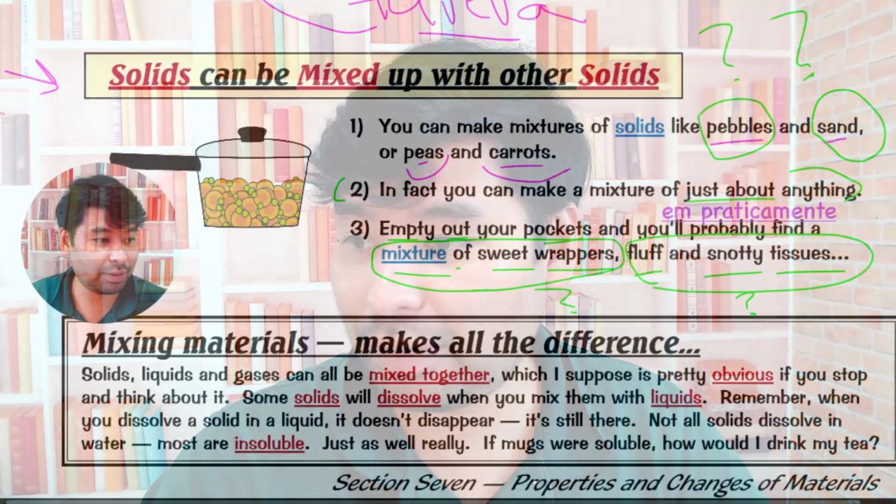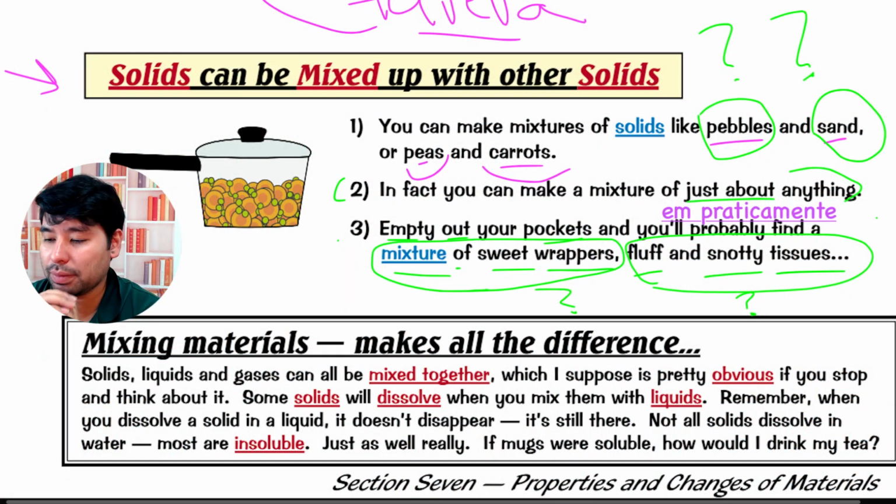So now we have our last reading. I'm gonna read it for you in English. I'm gonna give you some help in Portuguese, and then of course, as we always do, you have to translate it to Portuguese for me, the last part, right? So just follow me. Check it out. Mixing materials makes all the difference. Mixing materials makes all the difference. Ou seja, misturar os materiais faz toda a diferença.